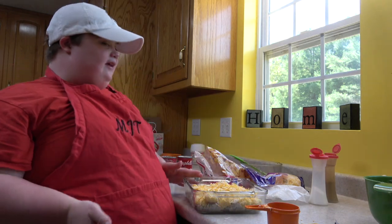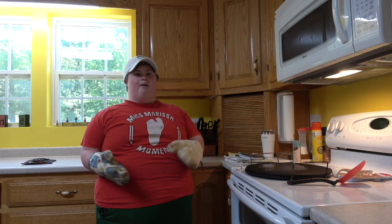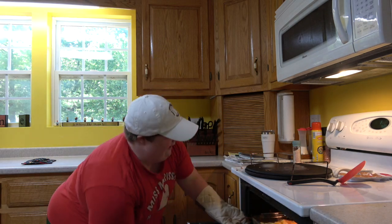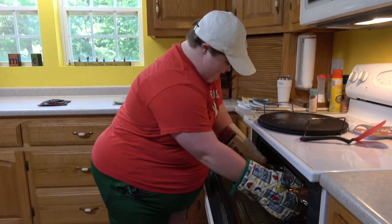Now I'm gonna put this in the oven for 30 minutes, or a little bit longer. Now it's time to get my tater tot casserole out. Look at that. Oh, that smells so good.